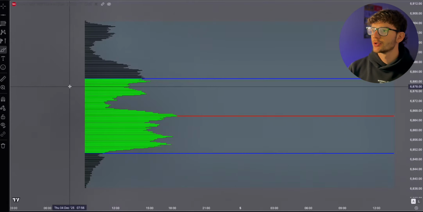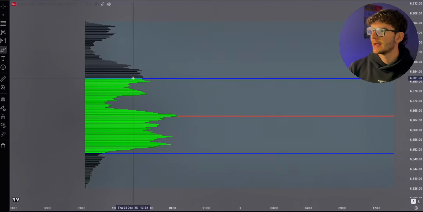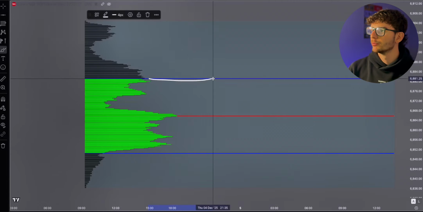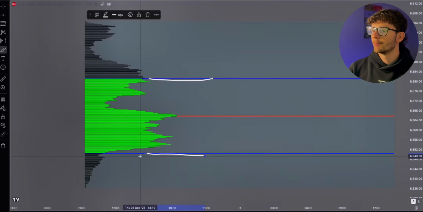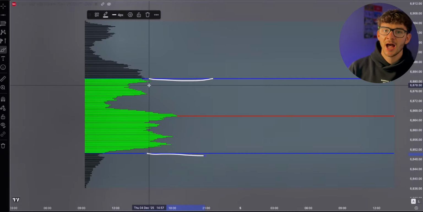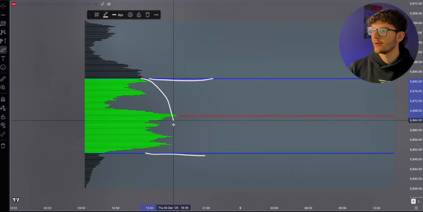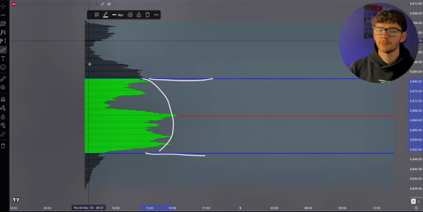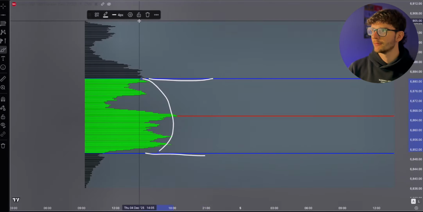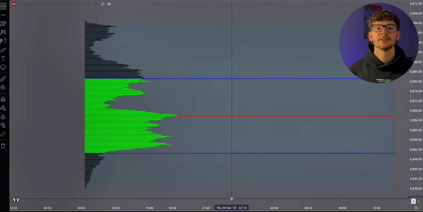And then we also have something that's called the value area. So the value area is denoted by these two blue lines here, which basically denote the bottom end, or the value area low, and the top end, or the value area high, of the value area. And then you can see what volume is included in the value area because it's a different color to the rest of the profile, which you can do in your settings of the indicator. Now the value area is important because that's the area where 70% of the volume for that given range that you have drawn with the volume profile has occurred.